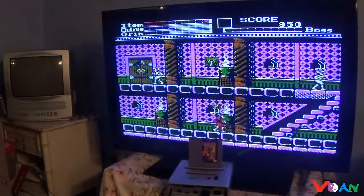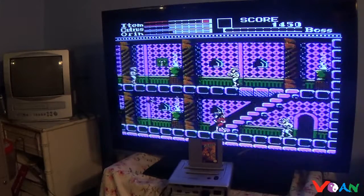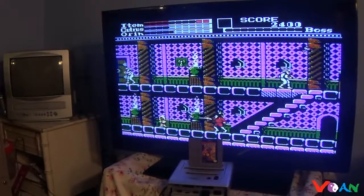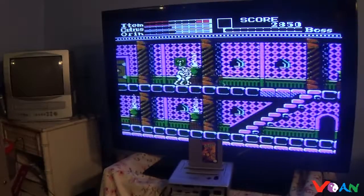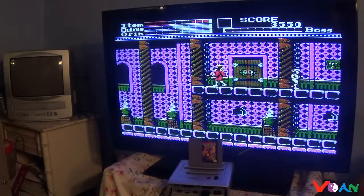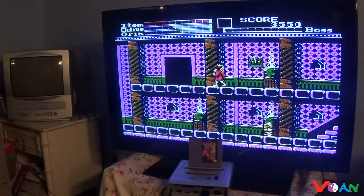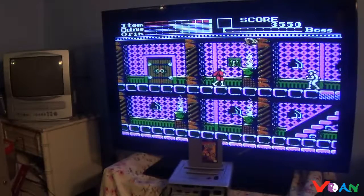So, to StopDrop&Retro of the Gaming Gems, there's the result. 8 Eye works on pretty much all of my clone systems here. It works on the Retro Port adapters. It works on the Super Retro Trio, the Retron 3, and the Retron 5 as well. I'm sure that if I had the Gamer's Tech 8-bit system, it might work on that too. Or if I still had the FC Twins, it might work on that too. I'm just assuming that it'll work on those two, considering that it works perfectly on all these three.